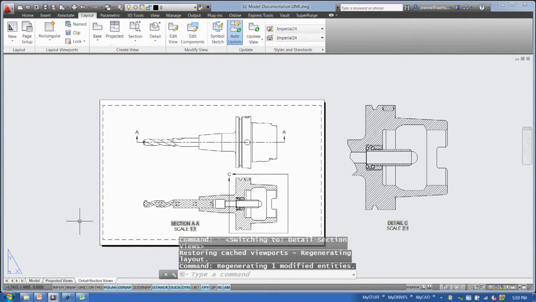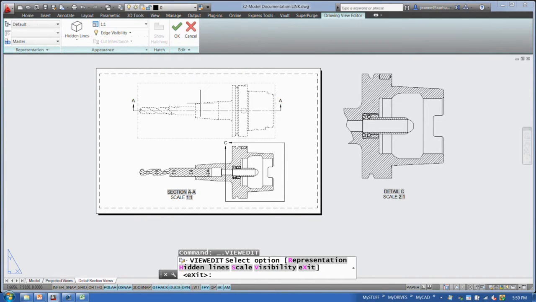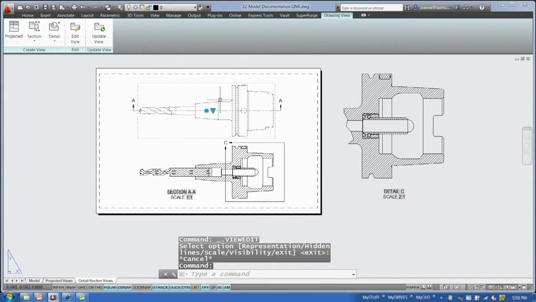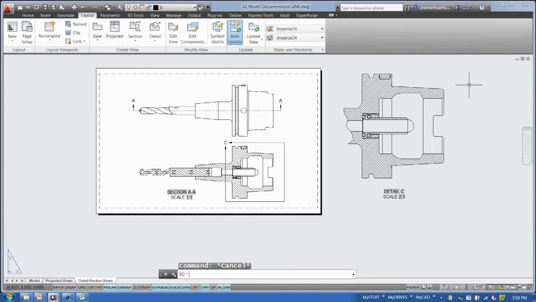So I'm going to ask, can you replace that section view on a different sheet? This is it right here. Okay, let me think about it because I did it. So I have to think about how I did it because this is not the parent view. That's not the current view of the section. I don't know. I don't think so. Let me think about that though. I don't think so.